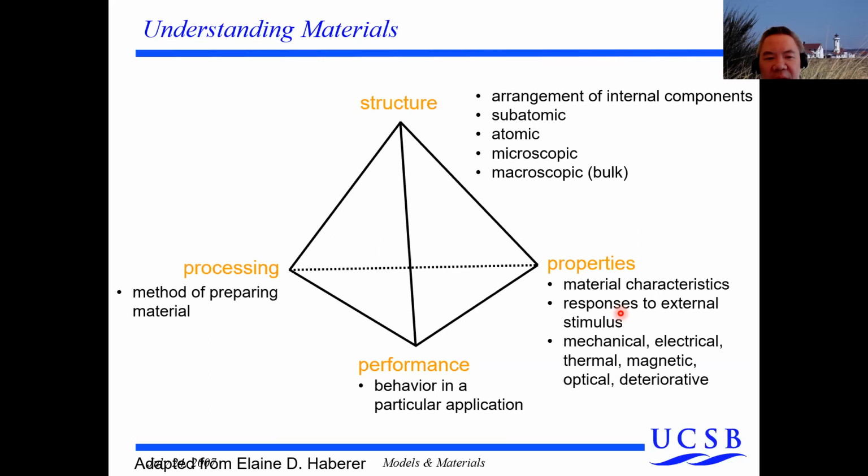We need to consider this as corners of a trigonal pyramid, right? Where we have the structure of the material that we want to look at, the arrangement of atoms at the atomic, microscopic, macroscopic level, the properties that these arrangements of atoms give to us, how they respond to external stimulus, what their mechanical, electrical, thermal, magnetic, optical properties tend to be, how we process them, how we make them in the first place, how they perform in a different application. So in this case, the application is storing Coke. And then getting these different sorts of information occurs through structural characterization tools.